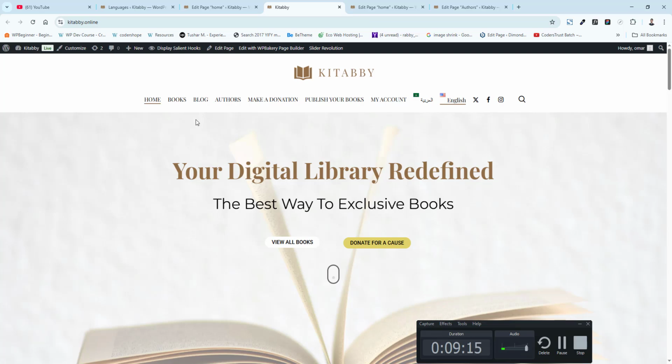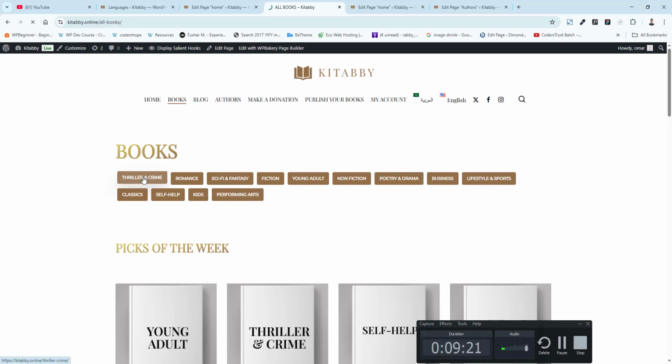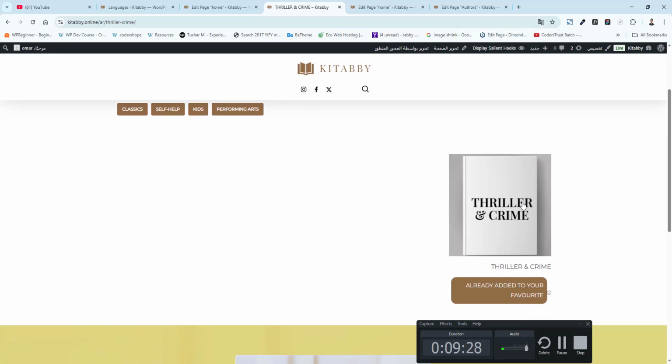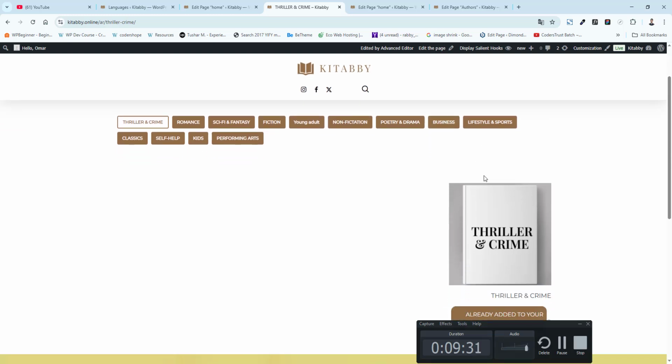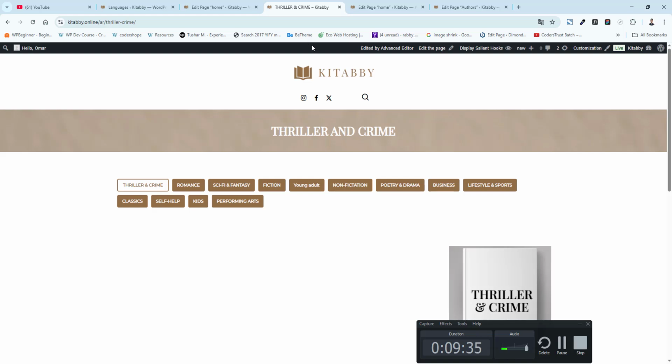So we have to make the books, the book categories, single book categories, every page, and then you can see this is the Arabic one. All of these pages need to be remade. For Arabic mode, it's like creating all of them again.